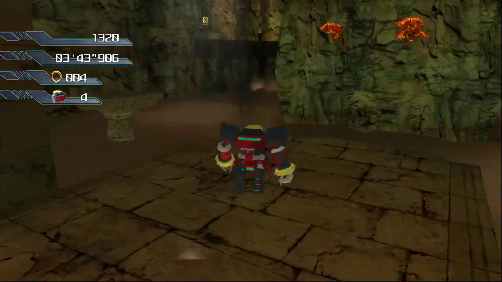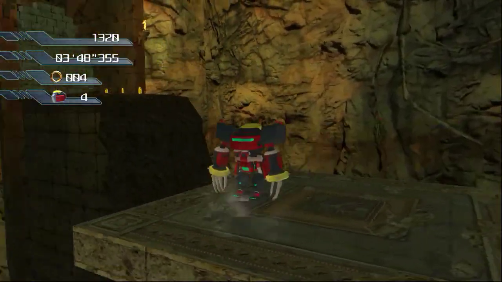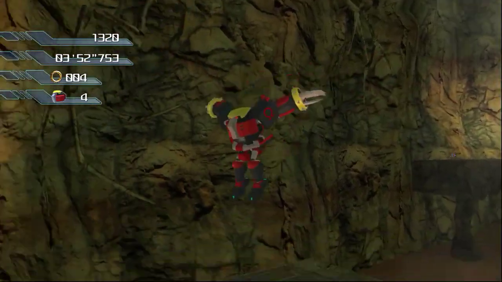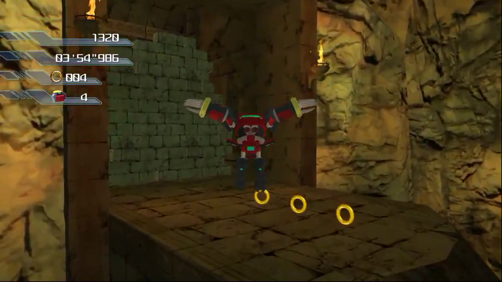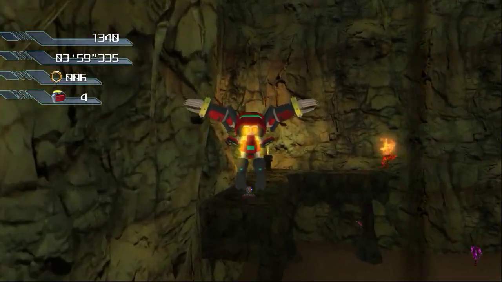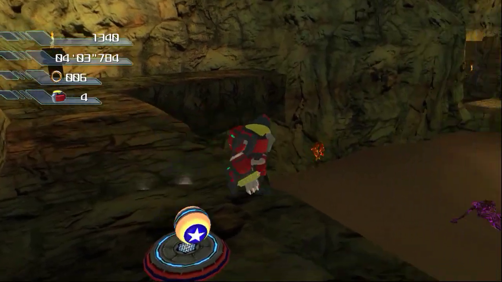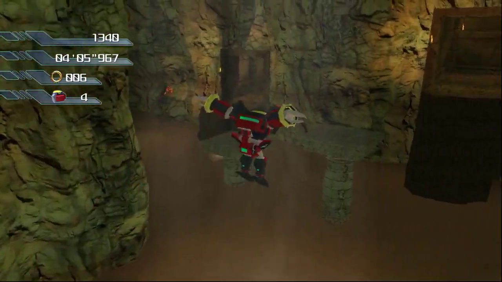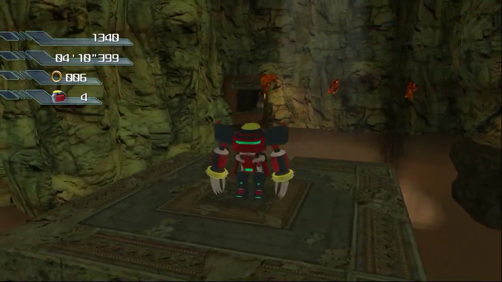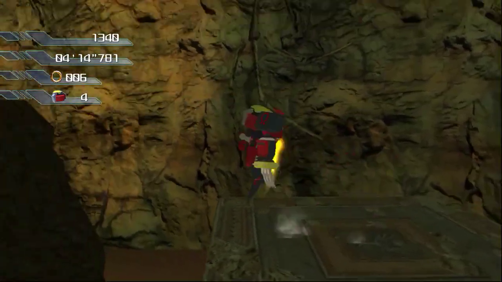Right, there's a really nice shortcut you can take here. Trying to remember how to do it. Oh yeah, all you have to do is get up here and then just use the hover glitch to hit the switch straight away instead of going around. Oh wait, no, it's not this part, is it? I mixed it up. There's a way you're supposed to do it, isn't it? I've forgotten.